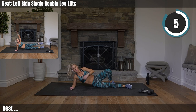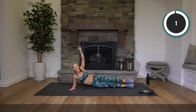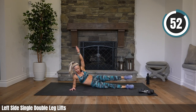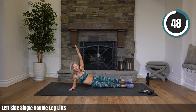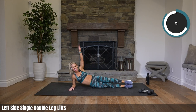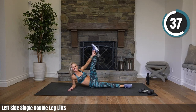You can always just lift the right leg. If you can't lift both, that's fine. Two, one, let's go. Single to double. So I have to shift my weight slightly back in order to lift both legs. Of course, I would love to be able to stay a little more upright. That's my goal.